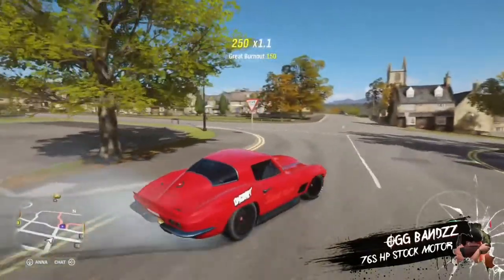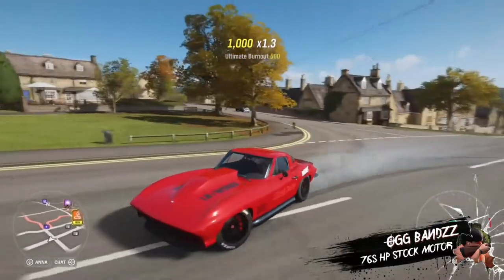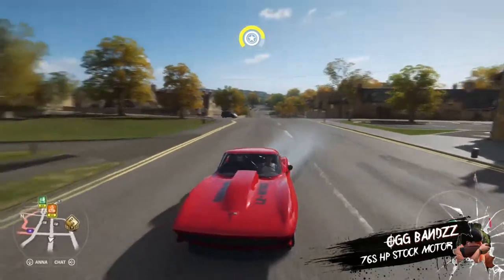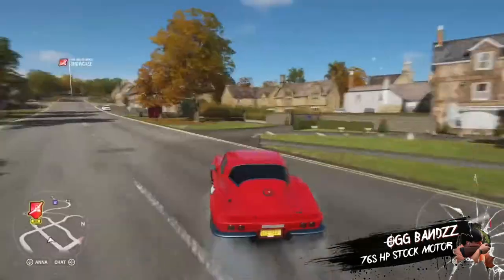It's a beautiful car. I actually have a backstory for one of the Stingray stickers on the doors of this thing. That was actually my dad's sticker on his drag car, his Super Street and Super Gas car. So personally, I love this car. I love the way these cars look. This is an amazing car for beginners.